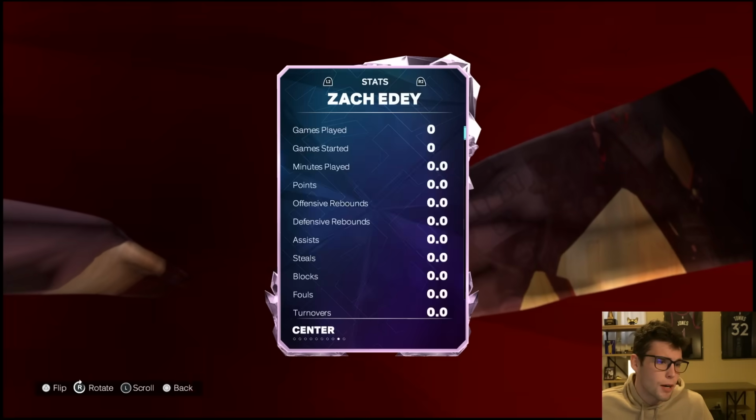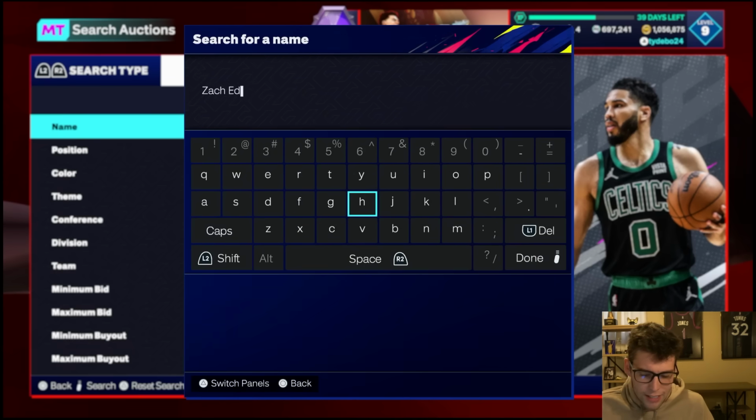Like I said, you might be able to bid on one with a couple of extra Hall of Famers. Like if you get a Zach Edey with Hall of Fame Rebound Chaser, he is going to be a stud.